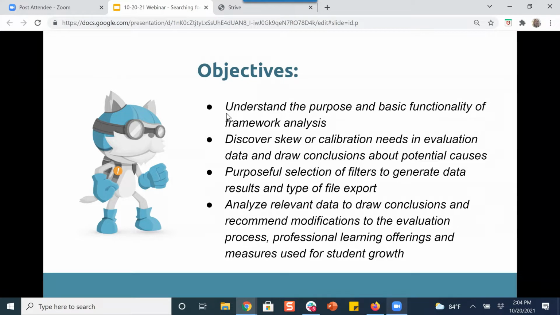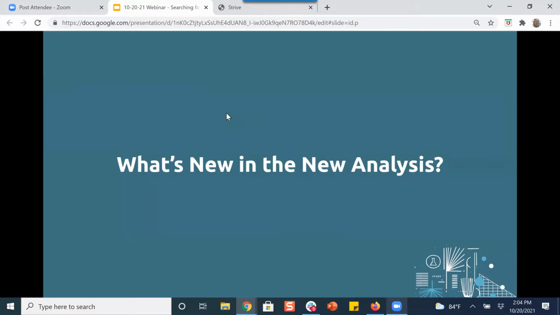So how does the data impact those decisions, the decisions about your process, your professional learning, and the measures that you're using for student growth? That's a lot. It is a lot.